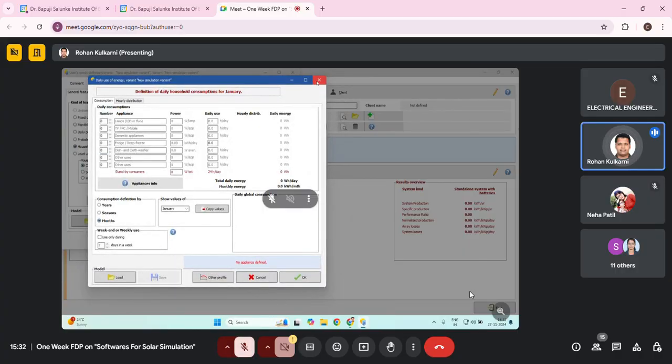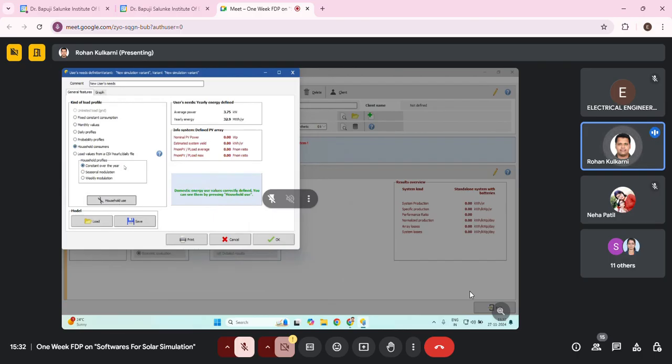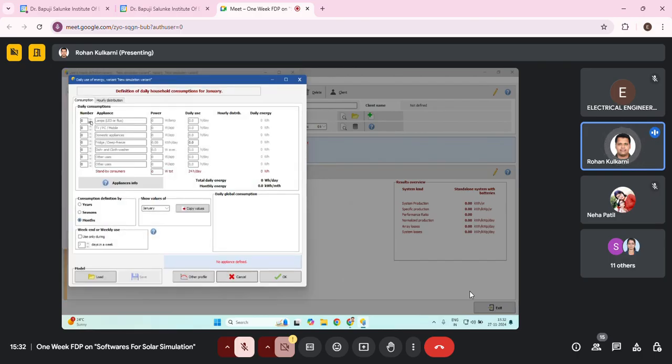We'll give some random values right now just to check how much we require, or we can give the household use as we defined it earlier. I think we should go for this one. Just quickly put some values here.